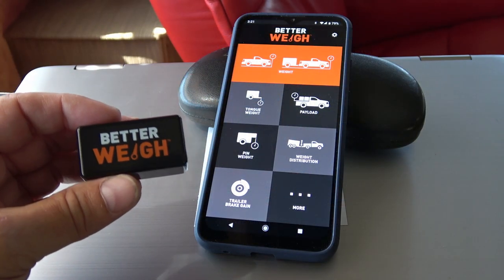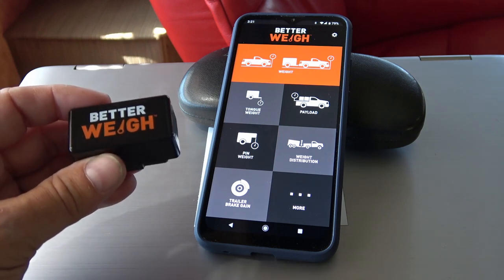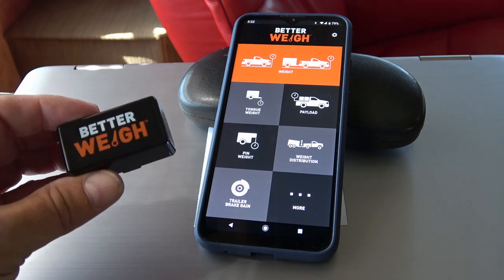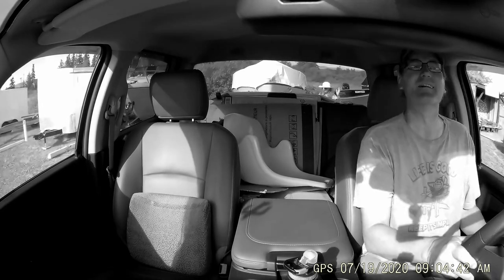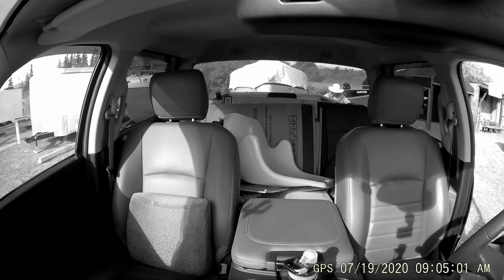But I didn't at that point actually take it out and use it with a trailer. I indicated I was going to take Ann's boat out and maybe the RV. I haven't got the RV out yet, but I was able to take her boat. I went to the dump to drop some stuff off and they had a scale there, so they were nice enough to give me the weights using their scale. It's not a certified scale of course, but they do charge based on weight so I imagine it's pretty accurate.